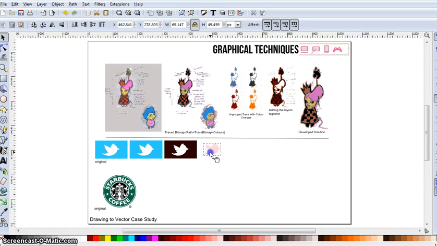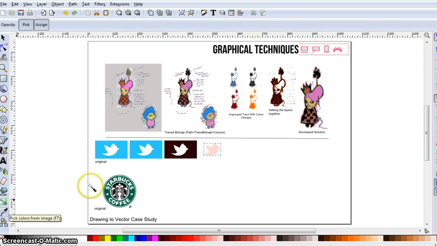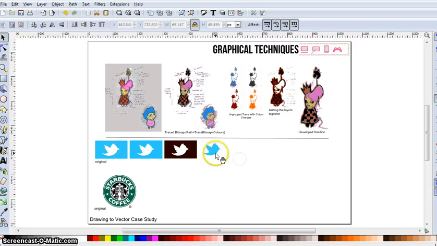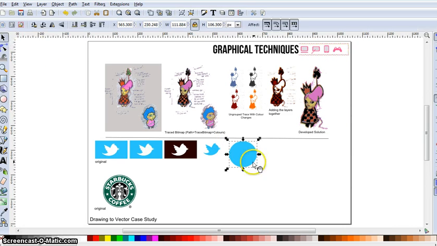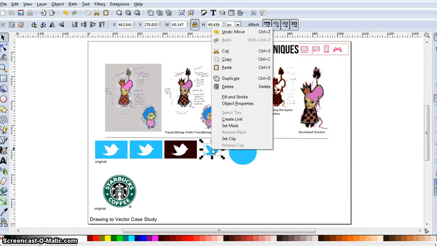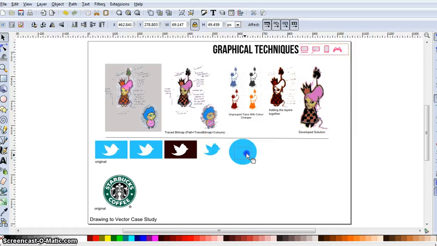Now I'm going to very quickly colour it in exactly the same blue as the background of this Twitter background. The way I do that is I go to the colour dropper tool here, or pick colours from an image. I'm going to click on that, hover over the blue and click, and that will then change it to the exact colour of that background. Now in order to get it into a disk, I'm going to create a very rough circle, position it somewhere appropriate, and then I'm going to duplicate this Twitter bird again, and I'm just going to change the colour of it.